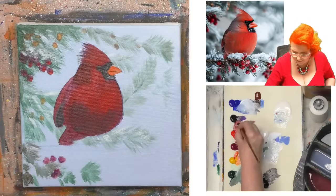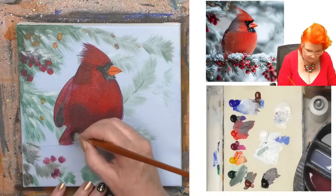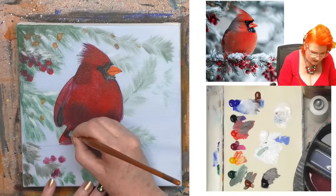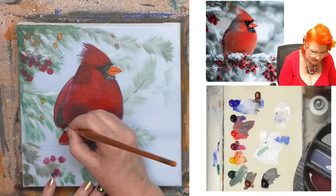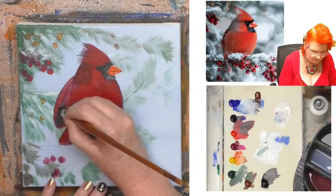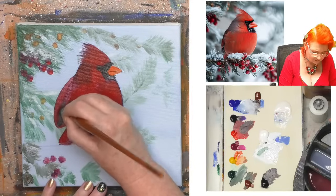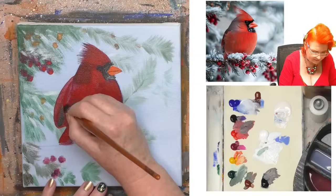I take my Cad red and I mix it with my Dox purple. This is a thing that I love to do. I love this color combo. I'm going to just make sure that our little tail here, or the tail that's peeking out, chunk that back here.